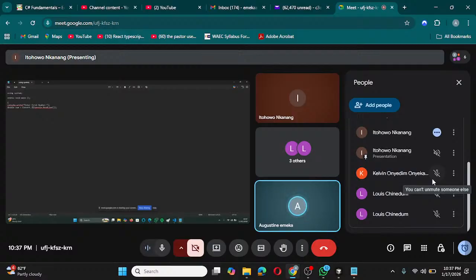So as a software engineer, you're learning how to build these softwares. There's no software you cannot build. You should be able to build your own Facebook, build your own AliExpress, build your own Amazon. And the only way you can do this is by knowing these steps. You have to plan first, you have to design, you have to develop, you have to test, then you deploy for people to use.